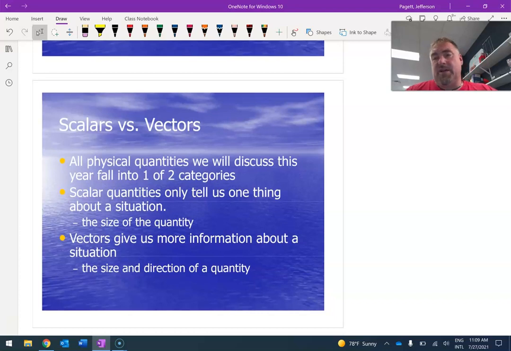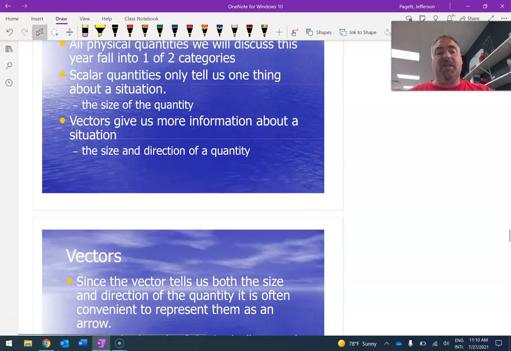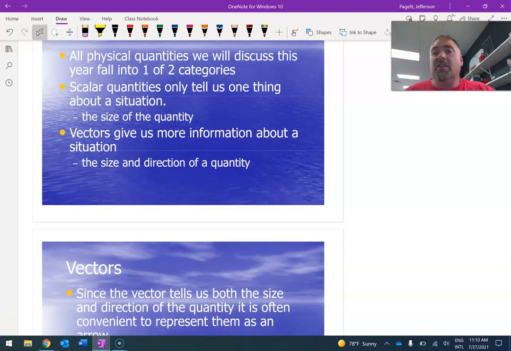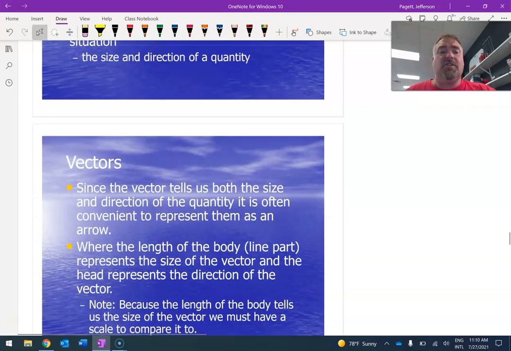So the Cartesian coordinate plane, you'd measure how far over the x, how far up in the y, or down the y. And that's how you would label it. The polar coordinate, you'd measure the length, the distance away from the origin, and then what angle it is. Now this leads us to scalars and vectors. Now all physical quantities that we're going to talk about this year is going to fall into either scalar or vector. Now scalar quantity, those are really easy. They tell us only generally the size of the quantity. How big is it?